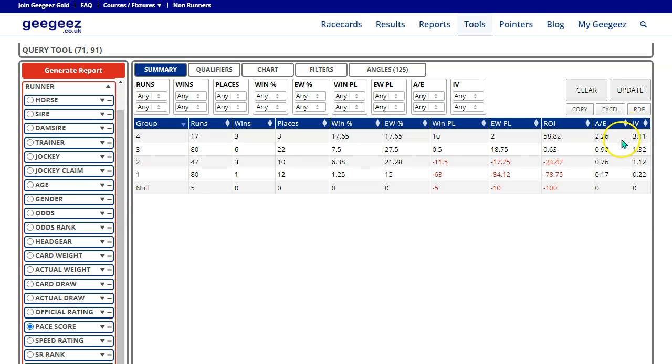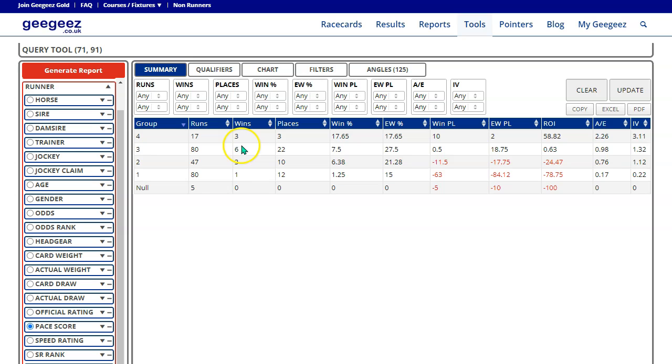And if we look at the impact value, again, we're dealing with small sample sizes, so always keep that in mind. But we can see that of those held up, only 1 was able to win, and the smallest each way percentage of 15 there as well. So if you fancy one that's a hold up horse, any horse can win, of course. This one horse won, but 79 did not, and 68 failed to make the frame.